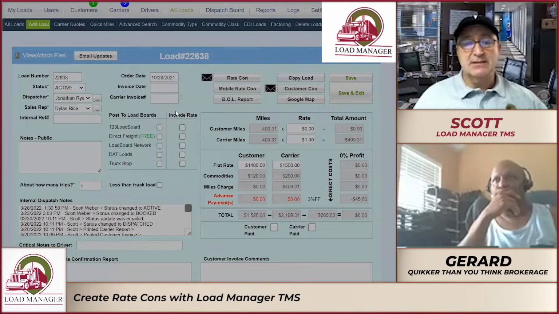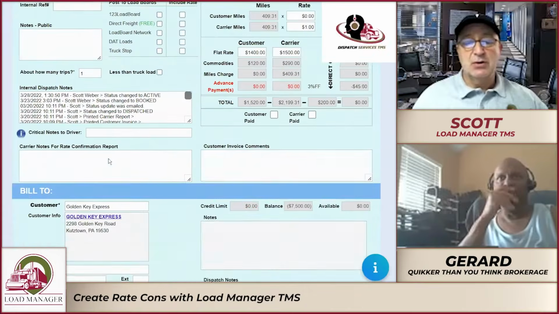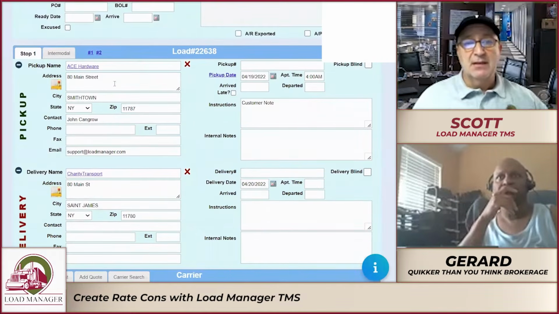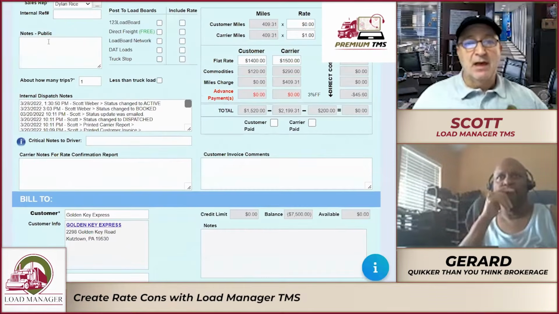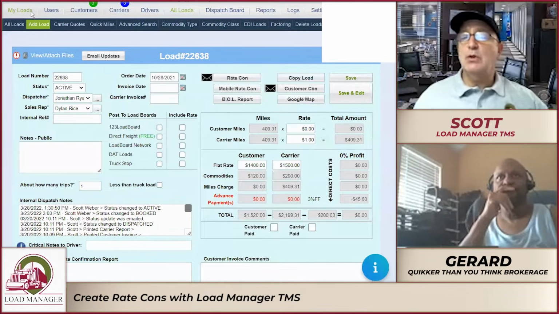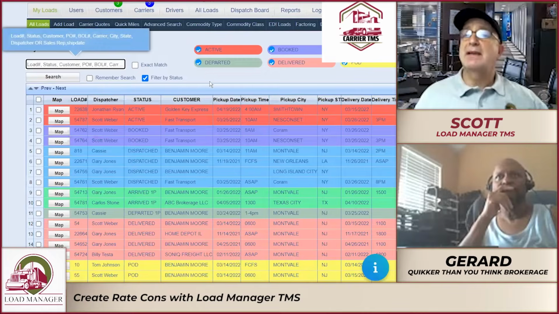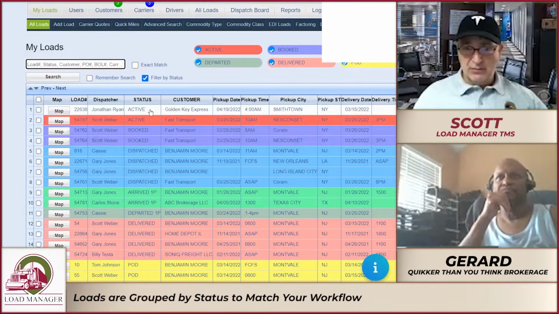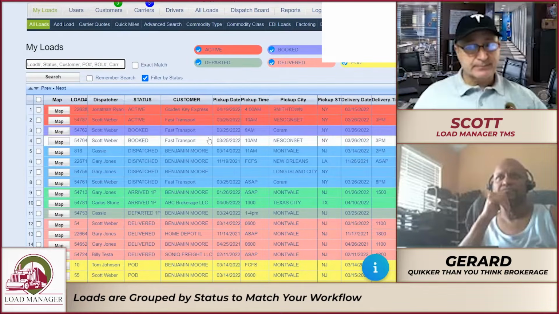If I click on this active load, it shows who's paying for the load, Golden Key Express. The shipper, that's the shipper. The pickup location is Ace Hardware, and so forth. And so this would be one of your own loads because you're going to have your own load board that is grouped by status. So at the top, we have the first two are active. The second two are booked.